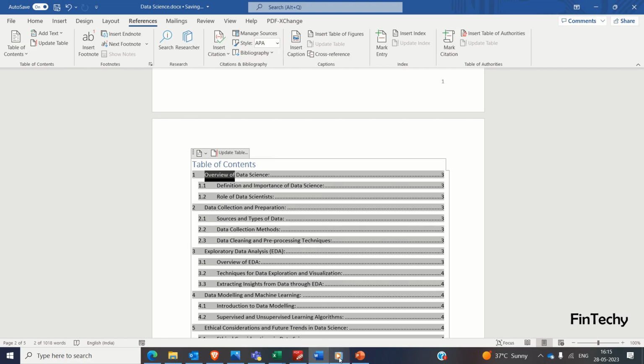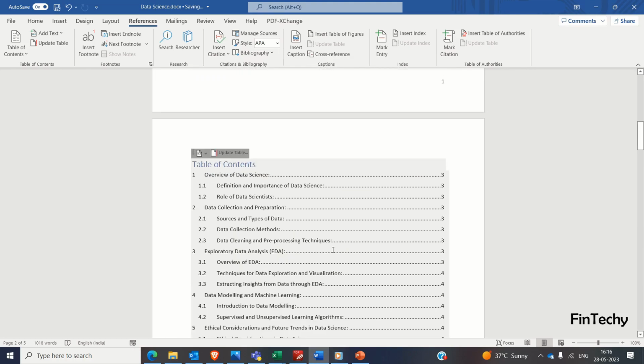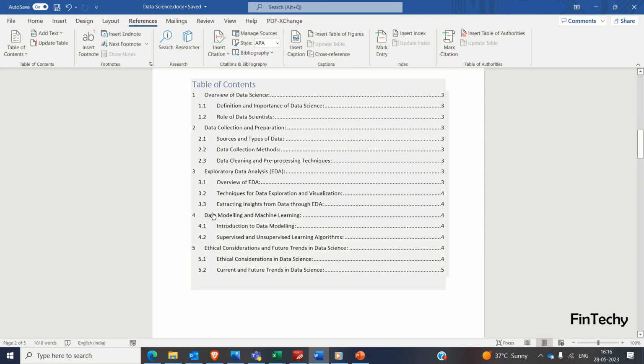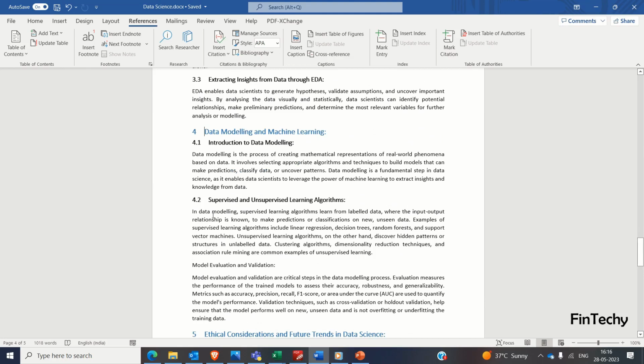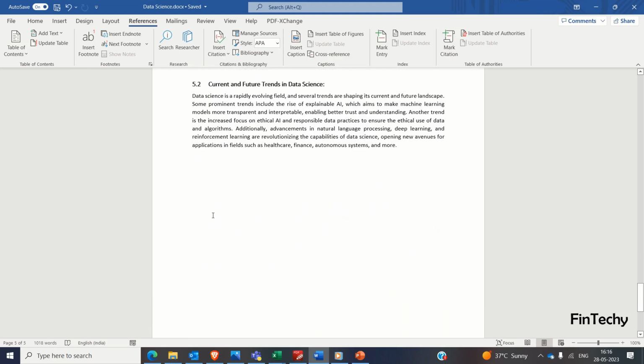Once table of contents is ready, readers can simply Ctrl+click on a specific section in the table and MS Word will automatically take them to that corresponding section in the document like this. This feature is especially useful for long documents and saving readers time, effort in searching for the specific content.